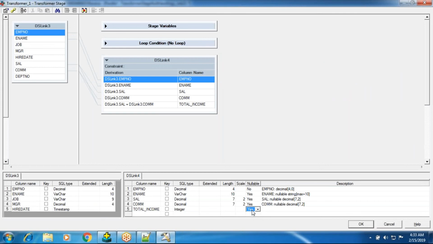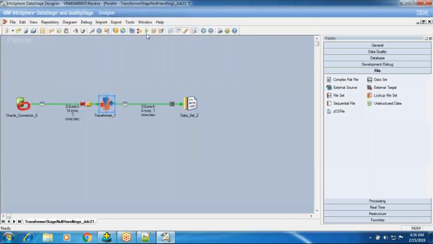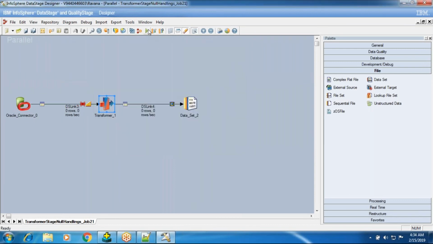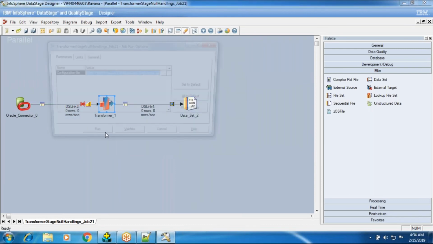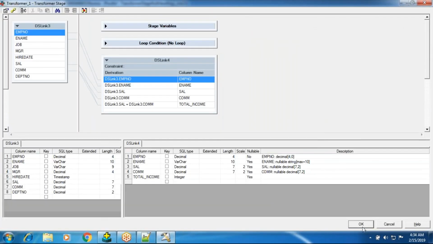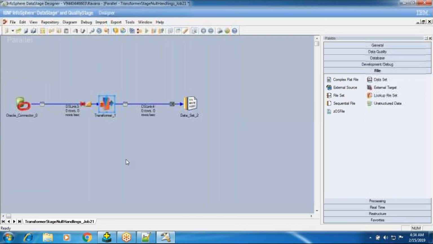I'm a bit confused. Because if I use legacy null processing, I desire that the 14 records load into the target, and the remaining should be null. Maybe this nullable concept is making some issue, I guess. Okay, I made it yes. We'll see whether 14 records come.